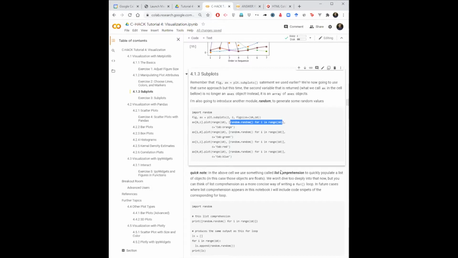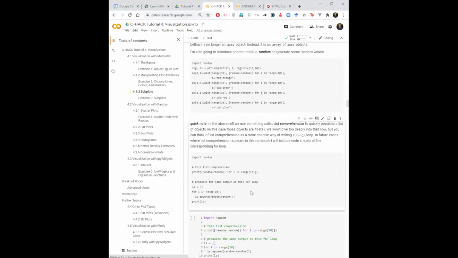I'm not going to spend too much time on this, but you can think of list comprehension as doing the same thing as a for loop, but it's much cleaner to write because you can write it on one line. The caveat is it's not necessarily faster. I think often it's not faster, computationally speaking.